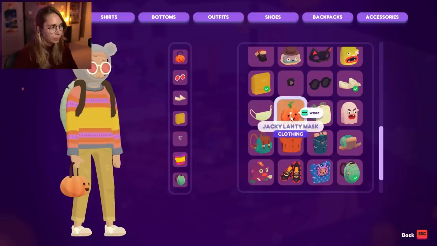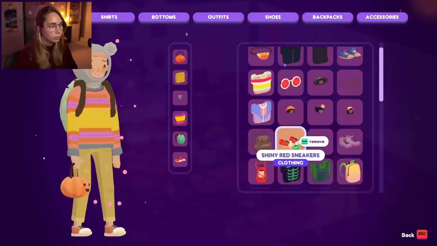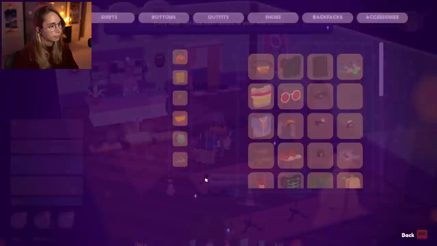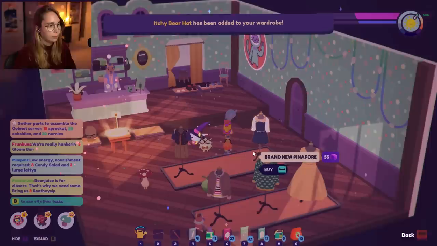What's this do? Oh, it's a mask. I didn't even know I had it. Can I get pink shoes? I do have purple, don't I? Yeah. Is this maybe blue? The edge of the sweater? Oh wait, my glasses. Oh, I forgot the backpack as well. Dang. There. Okay, much better.